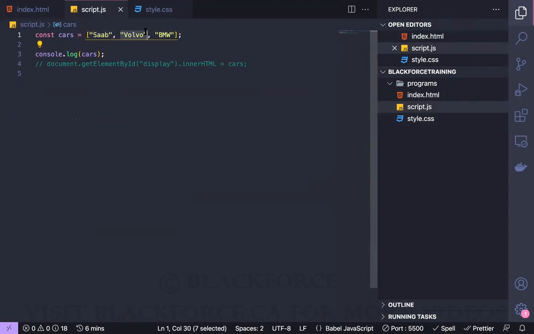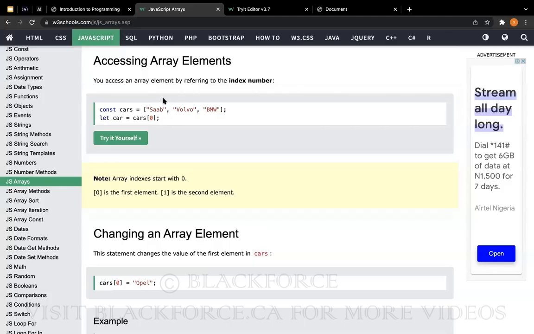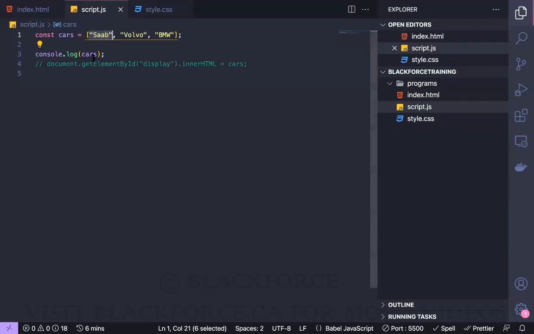So they all have an index. I explained this yesterday, right? Indexing in JavaScript, and very much every programming language, starts from 0. So the first element has an index of 0. You can access an array element by referring to the index number. Array indexes start with 0, whether it's an object or when you're looping or anything. We're going to get to those today. You always have to remember array indexes start with 0. So if I want to console out the first element, I'm going to do cars index 0. This is the syntax for accessing an element in an array.